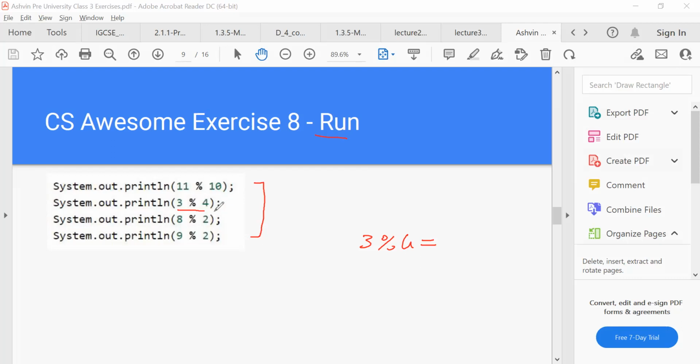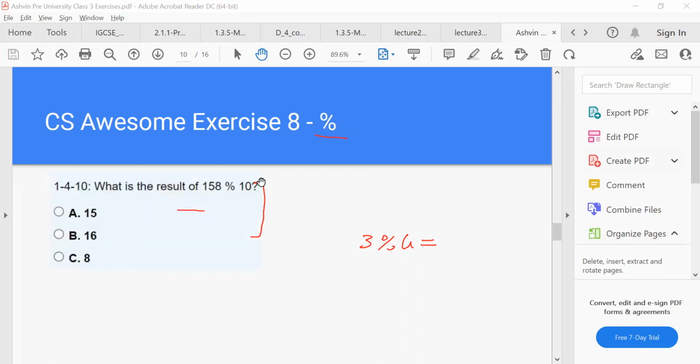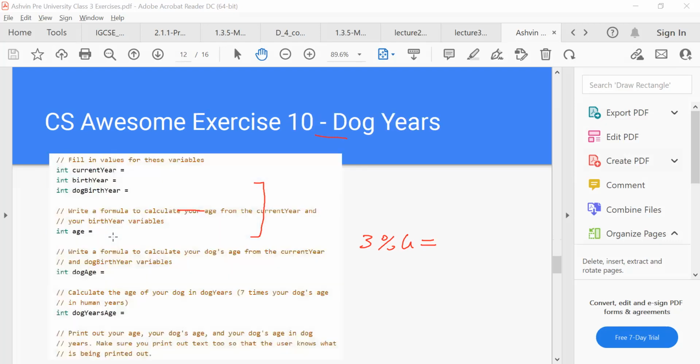This is your homework. Oh no, it'll be 0. Is it 0? No, it's not 0. This is a remainder. It's not a division. That's interesting, so you have to choose and let me know.